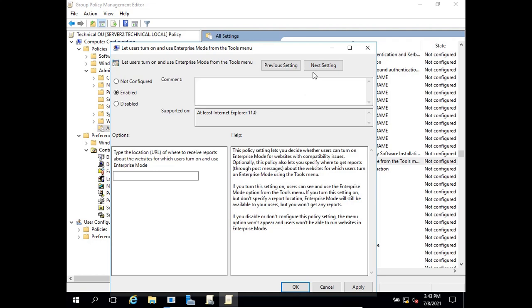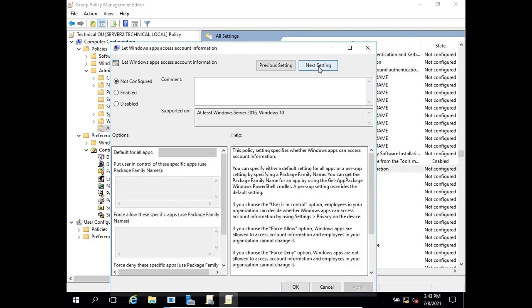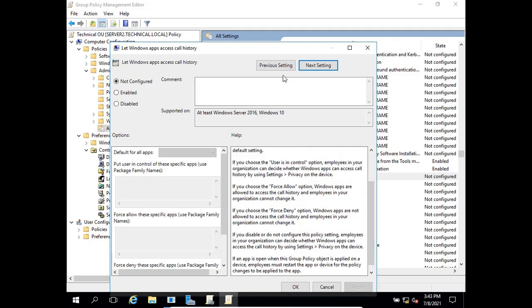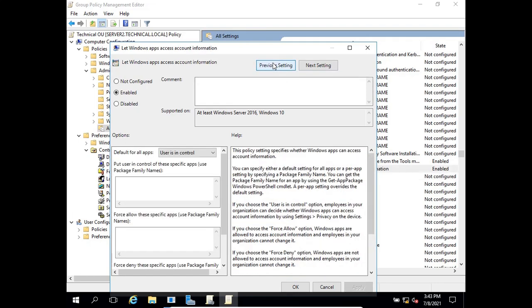You can do next settings, you can do more advanced settings. Let Windows apps access account information, you can enable that too. Next settings, you can do a lot of things. It will be taking you to the next steps that you can do. Once that is done, you can click on apply. Let me click on previous one.